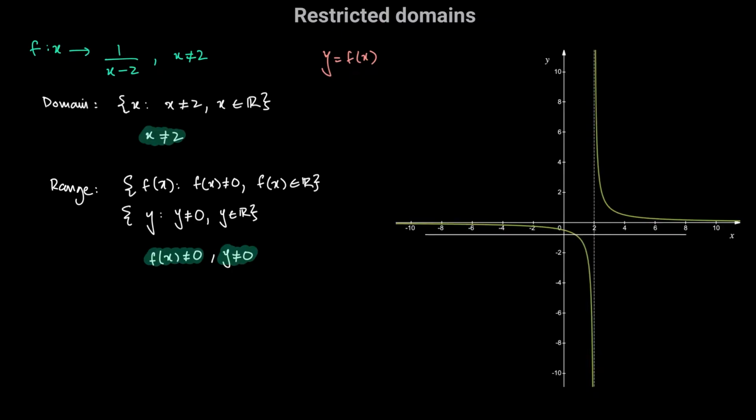Now we know that y is equal to 0 is not a possible output. So there are no inputs that will give us the output y is equal to 0. However, what we also see is that for any of the other outputs, so again, the horizontal line represents the output, we see that this intersects the curve only once, or at most once. For any given output, that means that any given output is going to be given by a different input. In other words, no two different inputs give us the same output over here. So therefore, we can say over here that this is a one-to-one function.